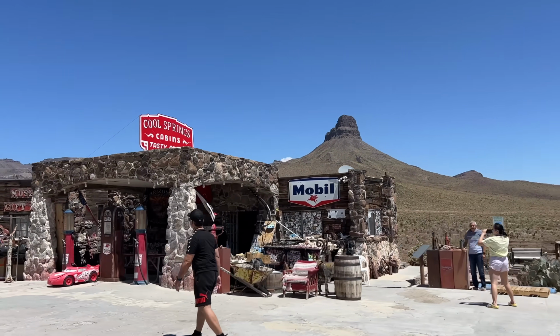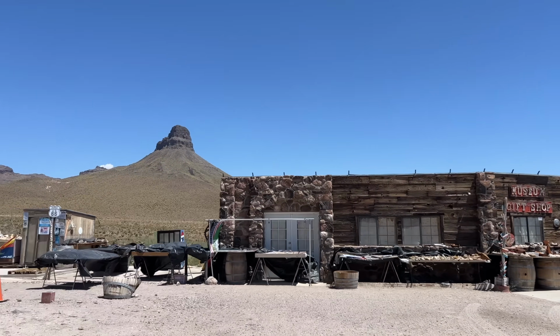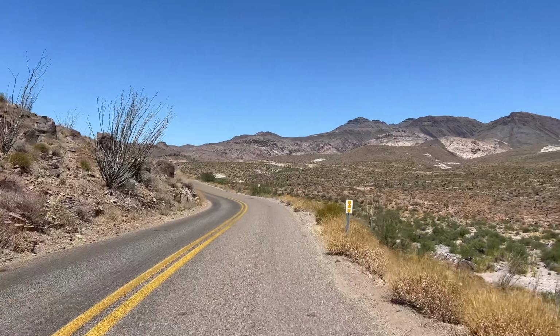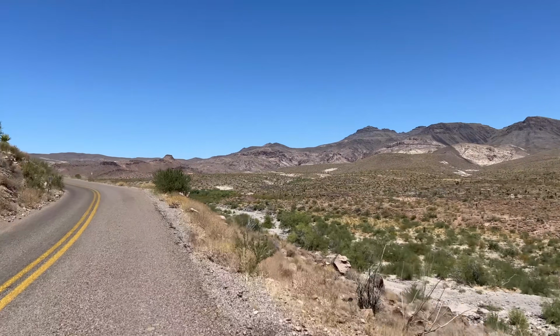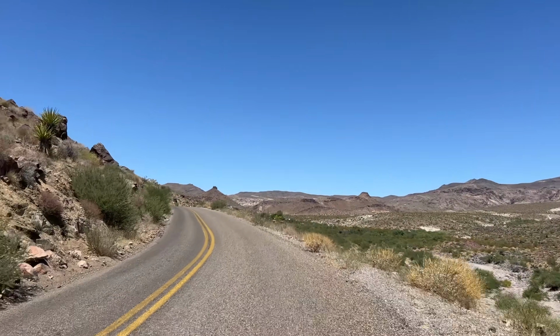This is definitely one of those places you're going to want to make sure you got a full gas tank, no bald tires or anything. I'm not saying it's dangerous, I'm just saying this one's really out in the middle of nowhere. There will be times when you won't have cell phone service in places like this in Arizona, because Arizona is sparsely populated. Yeah, we have some big cities, but once you get out in the boonies, you're not going to see much cell phone signal.